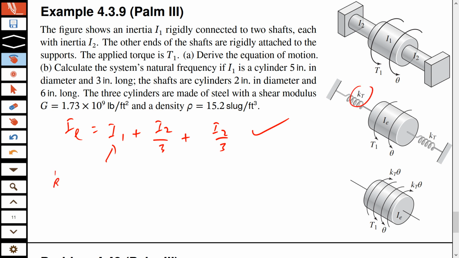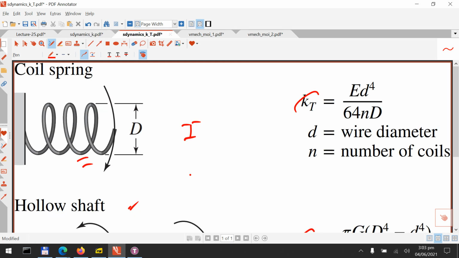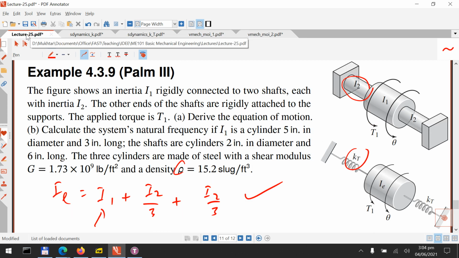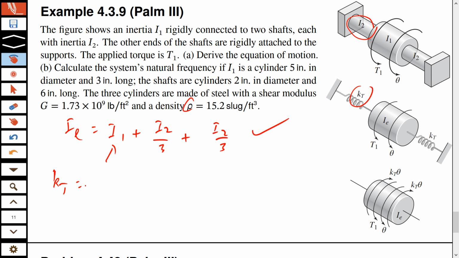Similarly, for KT, I will have to go to another table. Remember, I have a cylindrical rod with dimensions and density and G everything. So which table will I look for? I have a table for rotational torsional springs. And if you remember, we had this hollow shaft. So चूंकि हमारे पास ये hollow नहीं है, तो d is 0, and I will simply use this formula, pi d to 4th over 32L. So the formula for spring will be pi G d to 4th. ये d अब उसका नहीं रहा, अब इसका अपना d है, ठीक है, जो यहाँ पे क्या है 2 inch है, and divided by 32L, और ये L भी इस टाइम पे 6 inch. I'm using the same symbol, but you know what I'm doing. So that will give me the value of KT.